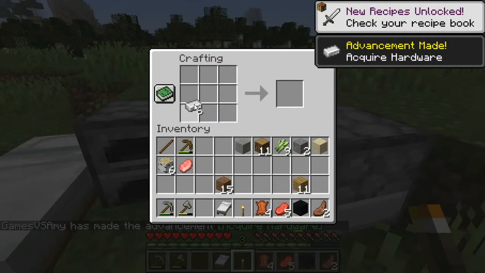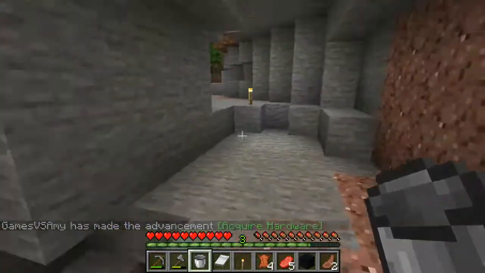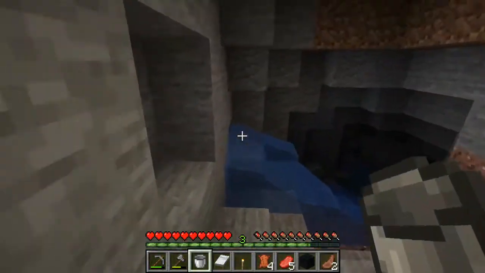I feel like getting a water bucket is very important at this moment. So we'll get a water bucket, and I'm gonna go grab that water. Whoa, careful. Okay, we'll just grab the water bucket.